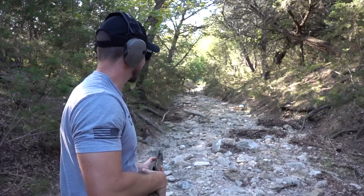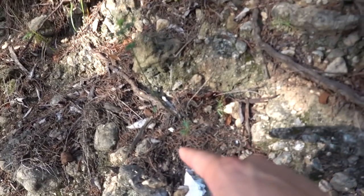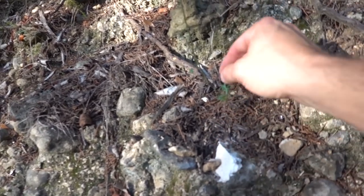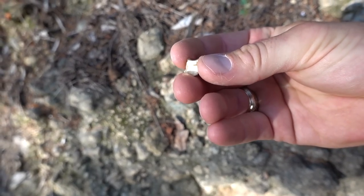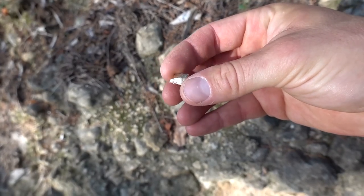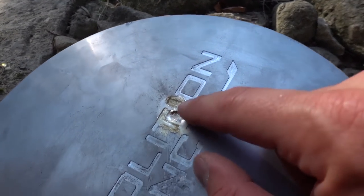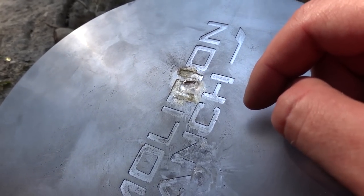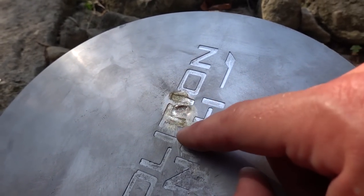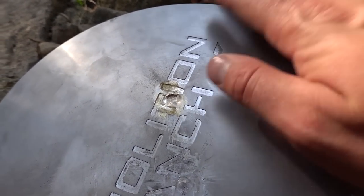It did seem to hit way harder — that hit super hard. Target's knocked over backwards. One thing that caught my eye is this little piece of brass over here reflected the sunlight when I walked up. Straight up chunk of hot brass — still very hot. So there's our hit. Left some brass on the steel. Definitely made the biggest dent so far, but still not even getting close to hurting the integrity of this thing.